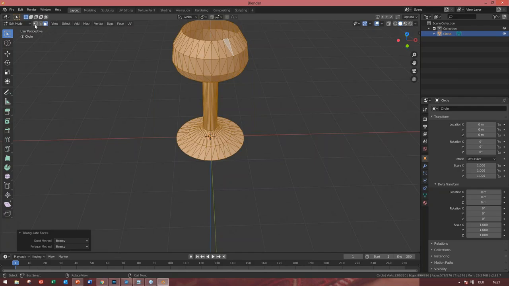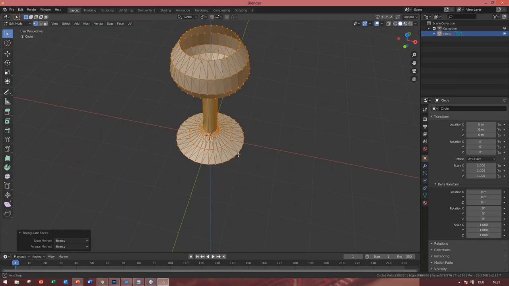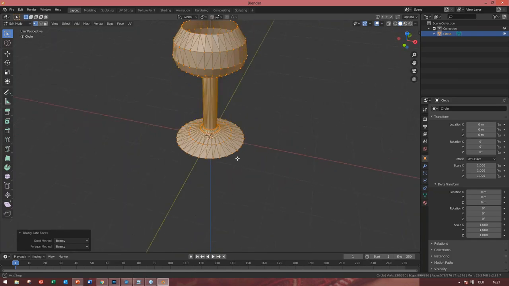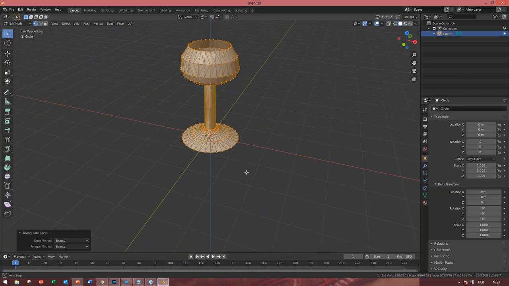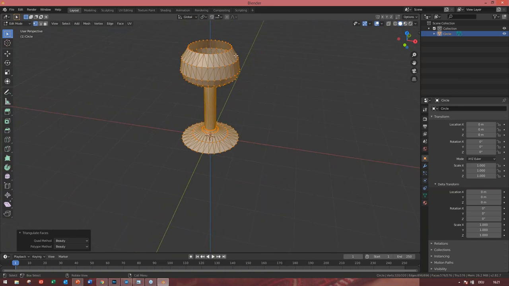If I go back to vertex select, you can see the vertices there. Now we can export this glass and import it into the Warper because it has triangular faces.